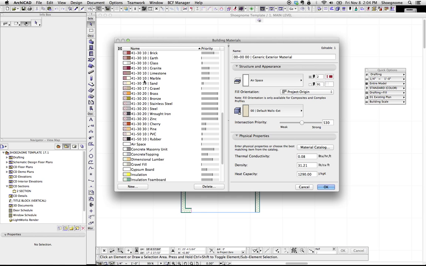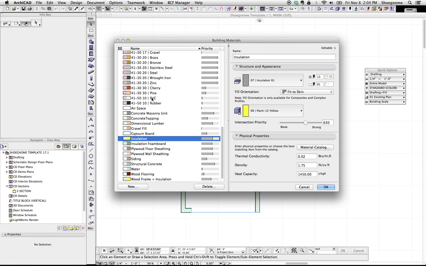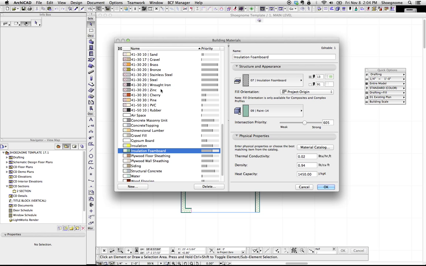You'll notice if we look at, say, one of the default ones, 41-30 space 10 vertical line marble, and one of the building materials I've updated, insulation, a couple things come to mind right away. One, you'll notice this is using different pens here, and two, the name is a whole lot simpler. We'll leave the pen discussion for another time. I'm going to do some videos on my updated pen sets and why my views on how to use pen numbers and pen sets in ArchiCAD is different from the party line.